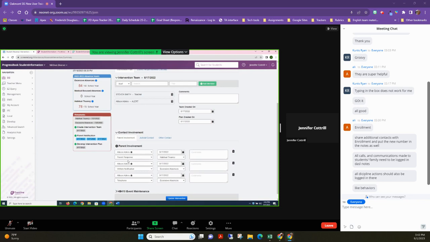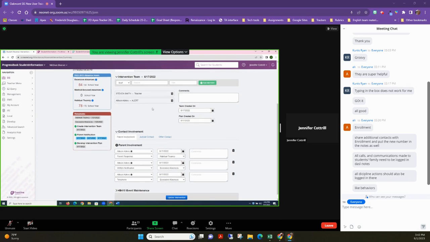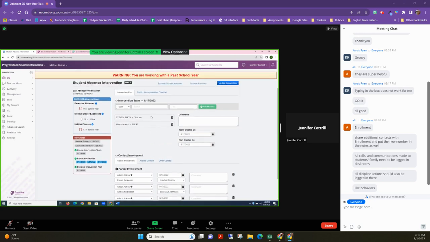Now that might also be in the notes section, I'm not sure, but in our district we put in who we talked to due to the habitual truancy. And then this red box here just summarizes this information for this particular kid, because he missed so many hours last year: what we did with him in terms of putting him on an intervention and on a plan with a team.